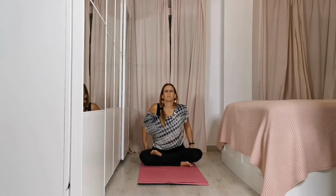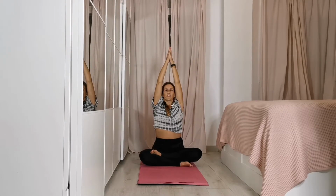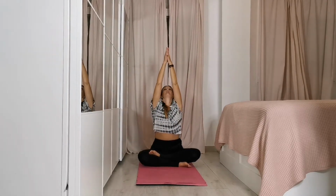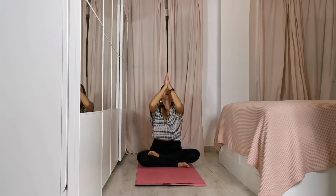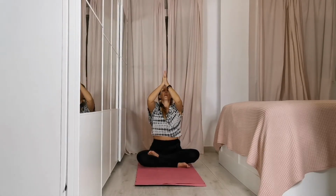So we'll get started in a comfortable seat on your mat. You can cross your legs in any way that feels good for you or sit up on the knees. And we'll start by taking a big deep breath in, drawing the arms up overhead. Bring the palms together, and on the exhale, take the hands towards the heart center. Keep the hands together, inhale, reaching up, maybe looking up this time, deep breath in. And exhale, drawing the hands back to center. One more time, inhale, taking the arms up overhead. And exhale, bringing them back down.